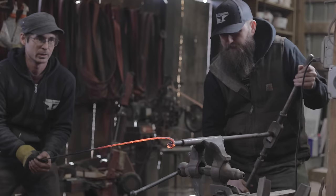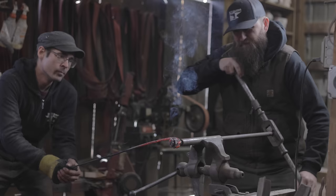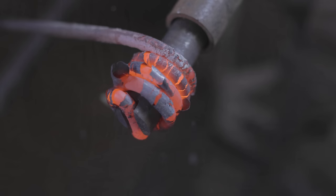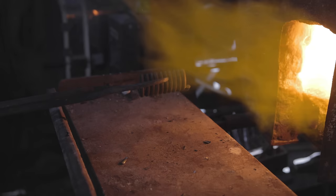In regards to this weapon, let's consider the training. Imagine a scenario: two completely untrained individuals, one with a pair of nunchucks and the other with a stick or a baseball bat. Who do you think is most effective? The person with the baseball bat, because it's much more intuitive to use a stick or baseball bat or crowbar rather than a flex weapon like nunchucks. In fact, a flex weapon in the first year of training is more dangerous to the user than to the opponent.